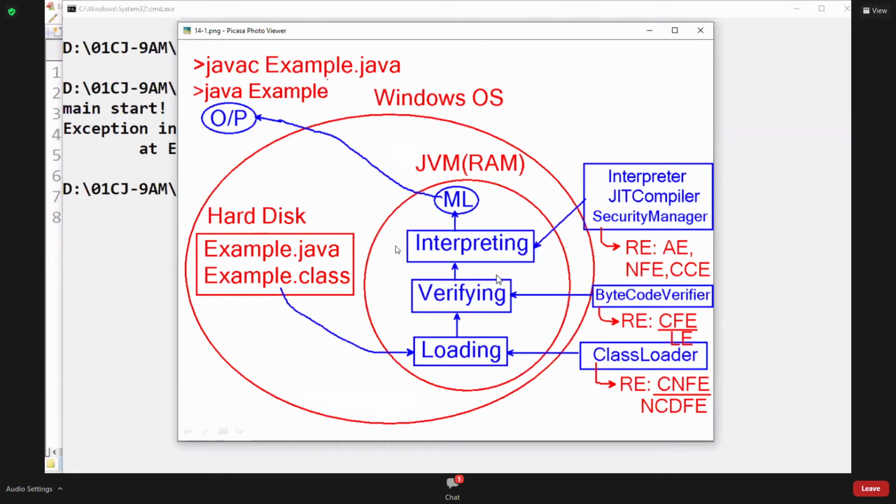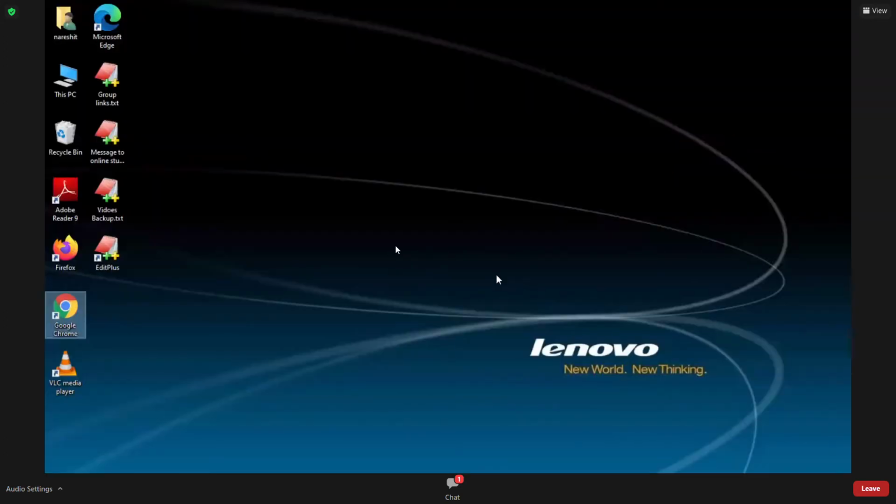So repeat once again, what happened when I run a Java example? First step, JVM is created as a process by occupying some memory from RAM. Next, JVM requests the class loader to load the class from the hard disk into JVM. Then the class loader searches for the example.class file in the hard disk, finds it, reads the bytecode and stores it inside JVM memory. After storing, the class loader initiates the bytecode verifier to verify whether the loaded bytecode is valid or not. If it finds the loaded bytecode valid, then it initiates the interpreter. Then the interpreter, with the help of the JIT compiler, executes our bytecode by converting it into the current operating system's machine language and generates output.